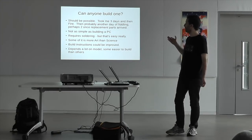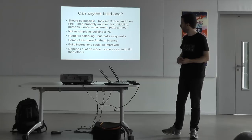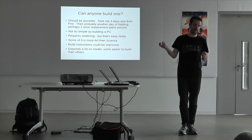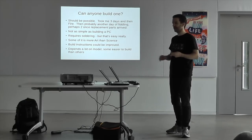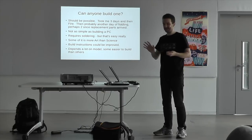So, can anyone print one? Yes. I would say yes, anyone can build one. It took me 3 days and then magic smoke escaped from the chips and I had fire. I never knew 3D printers could print fire, but you know, that's the learning process.